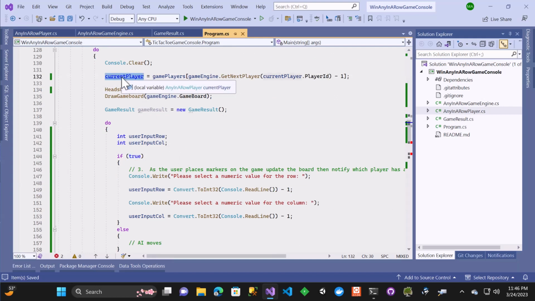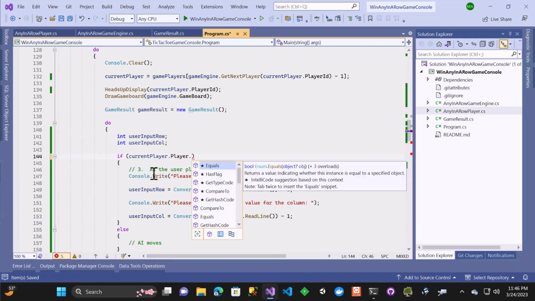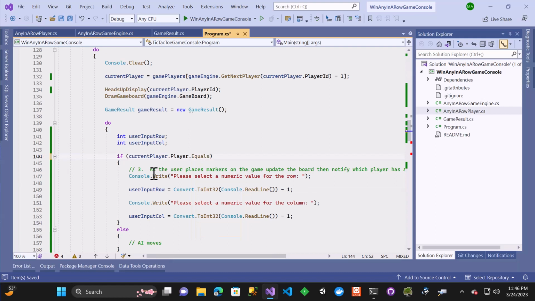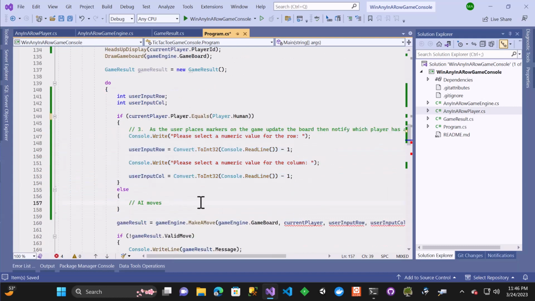So the current player, we can say if the current player dot equals, and we said this was going to be the human, so we're going to say if this is human, then we're going to go ahead and give him the options to select. If not, then we want the AI to make the move.